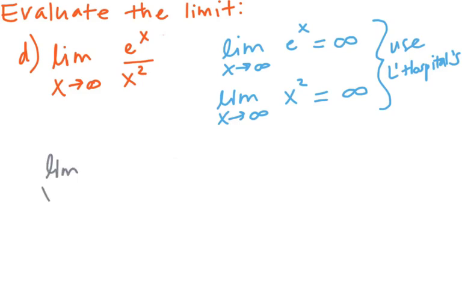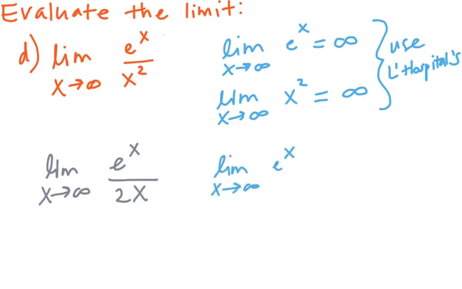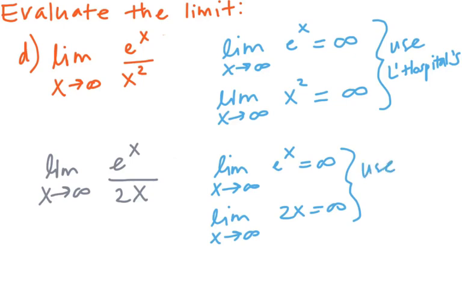All right, so this is where our more recent derivative skills come into play. So the derivative of e to the x is itself, and there's no chain rule there because it's just an x. And the derivative of x squared is 2x. Okay, so let's see if we do the limit as x goes to infinity of e to the x, we're still going to get an infinity there. But for 2x, we're still getting an infinity, but you can probably see why it is that exponentials are always going to beat out polynomials using this method.